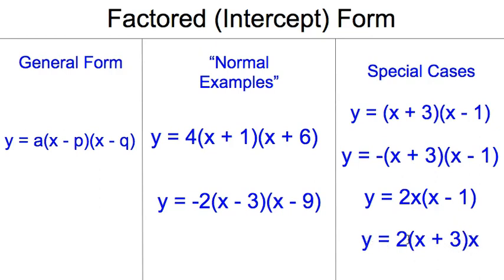However, you will likely never ever see anything written like this, because if we're looking at something like this, it makes way more sense to move this x over here as part of the coefficient and make the coefficient 2x times quantity x plus 3, so that it would end up looking just like this. But these two situations are what happens when p or q is equal to 0.